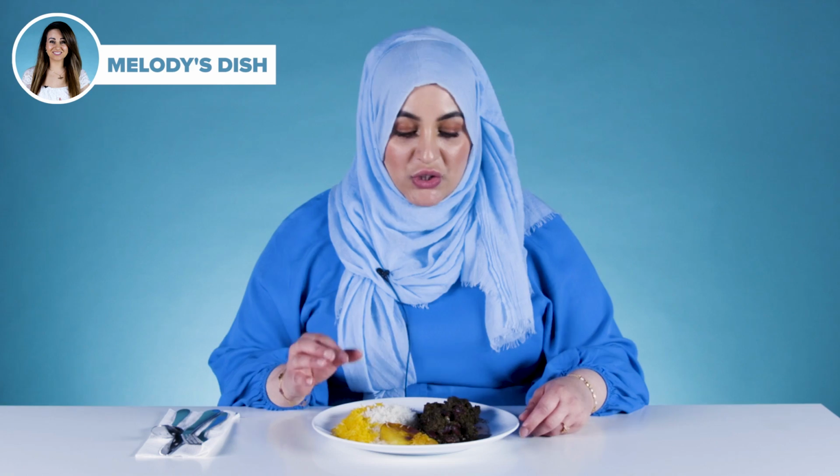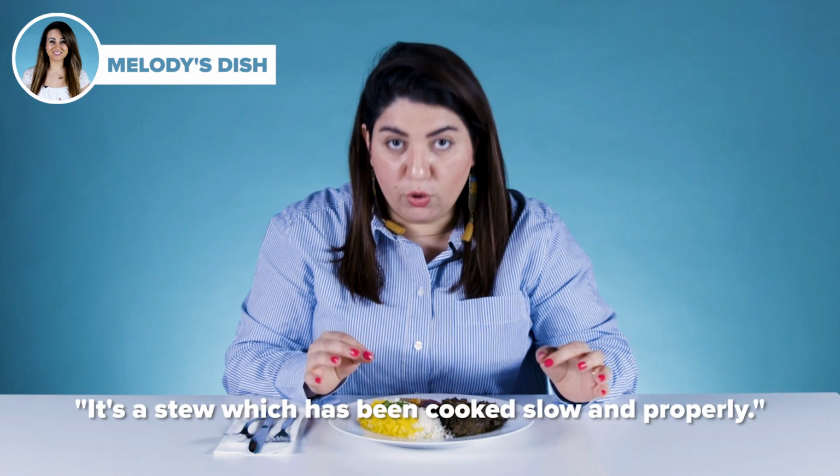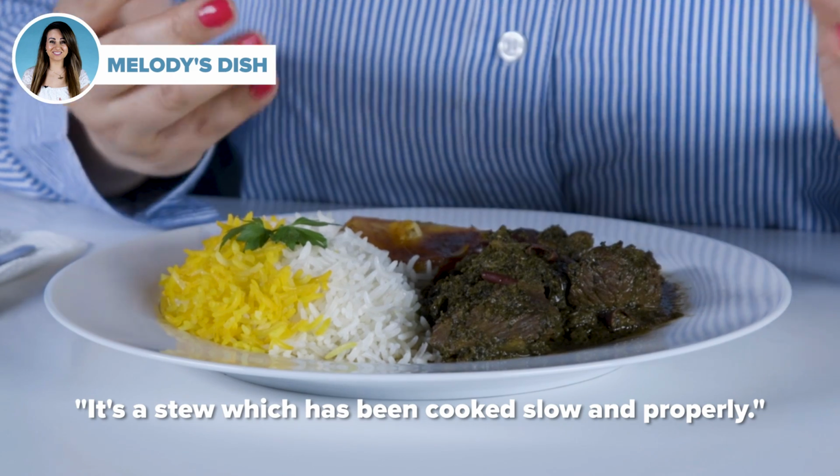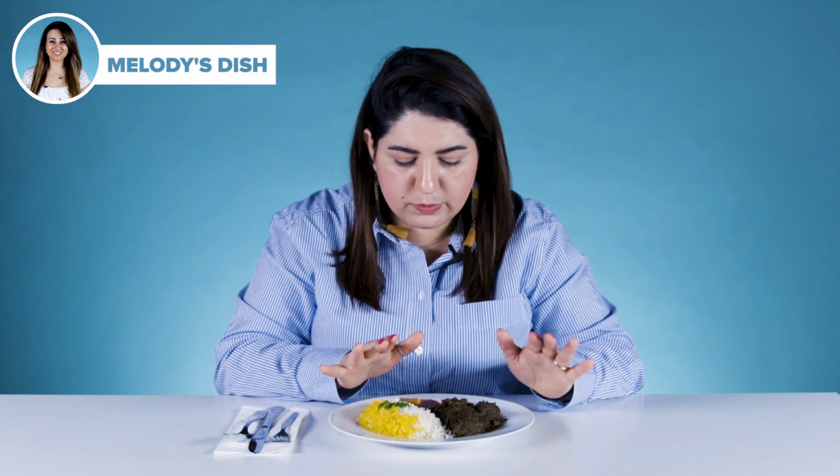It has all the factors of a good Ghormeh Sabzi. You can definitely smell fenugreek in here. Immediately the colour is beautiful. It's what we call a jawfta de khoresh, which you can tell that it's been cooking for a long time. The little green oil that sits on the top shows that it's been cooked with care and time.